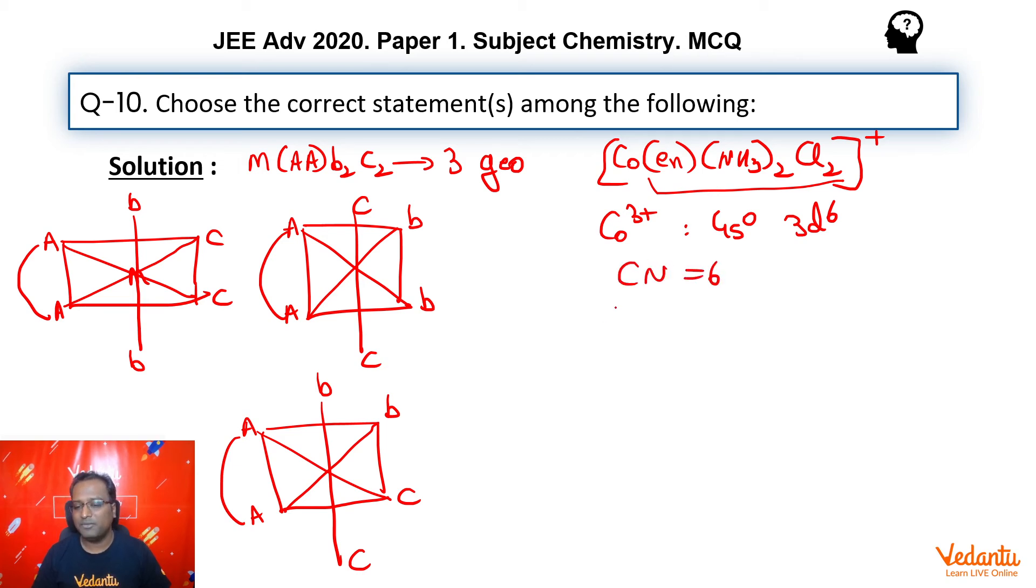out of the 6 present here, coordination number 6, we have 4 coordinations as SFL and we have 2 coordinations as WFL. So, here it is safe to assume that overall SFL dominates.